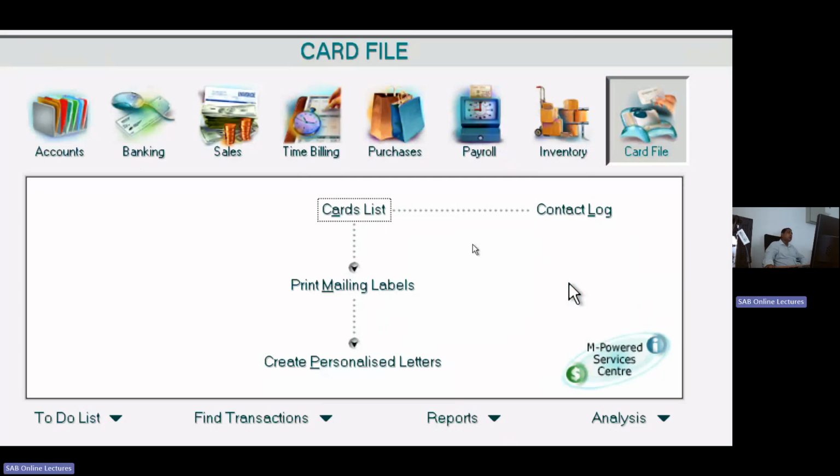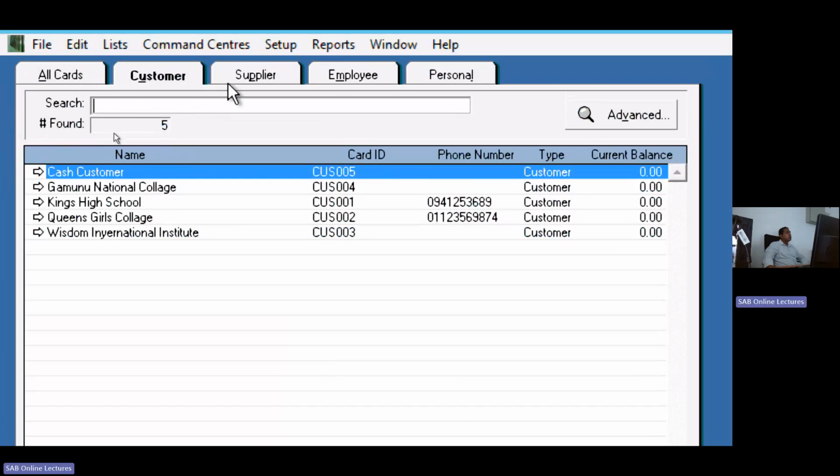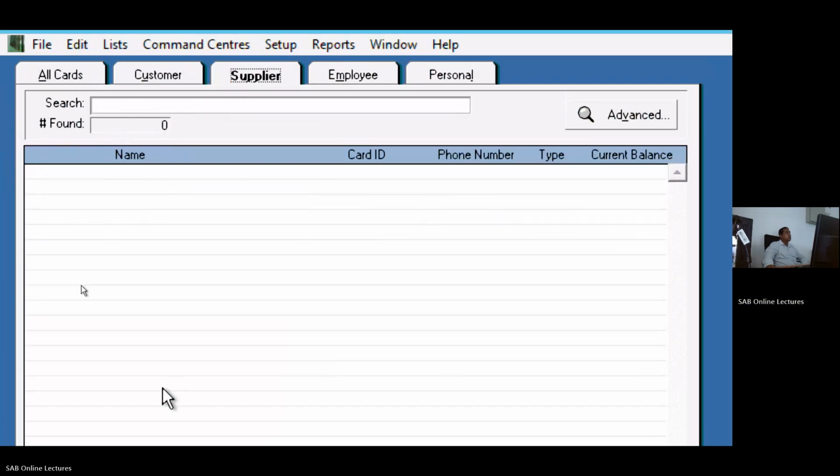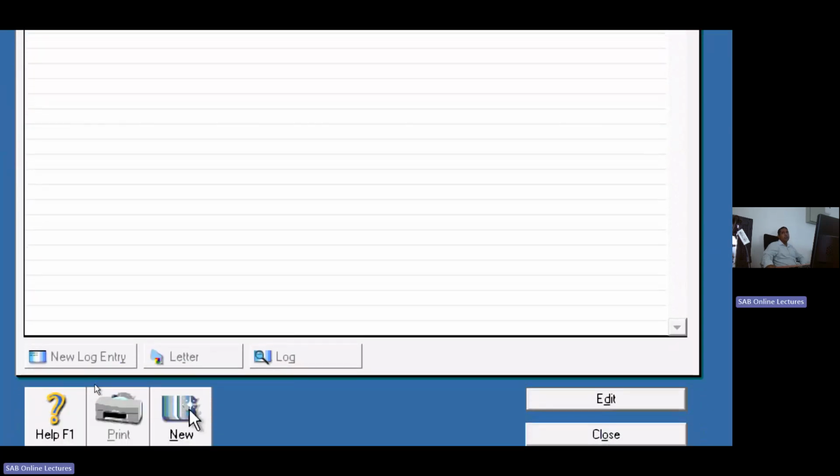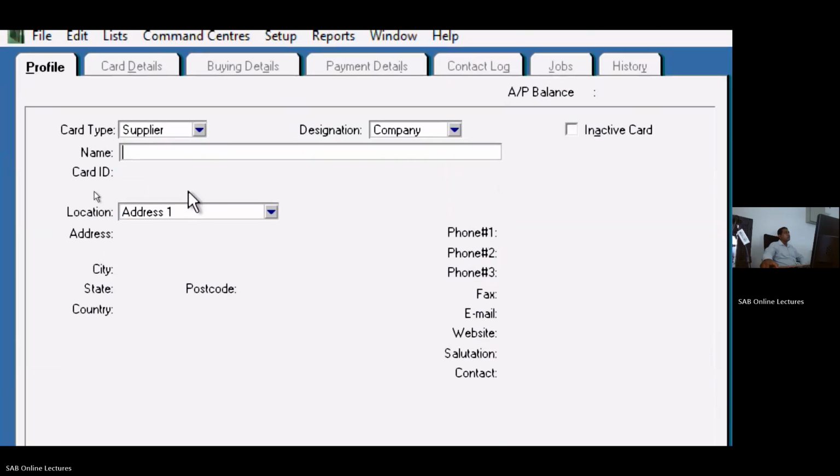Then turn to the master file on supplier. Card file, card list, supplier card. See those suppliers. New supplier. In the down, hard type supplier.